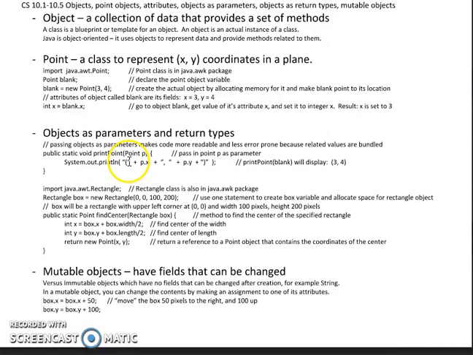So what it will do is print out parentheses. Remember, this is a concatenation when you're talking about strings. It'll print out the integer value, or whatever it was, decimal value, of the x coordinate of the point, concatenated with a comma, the y coordinate, and concatenated with a closing parenthesis. So it'll display this. If I did a print point on blank that I've defined up here, it should print it out like that.